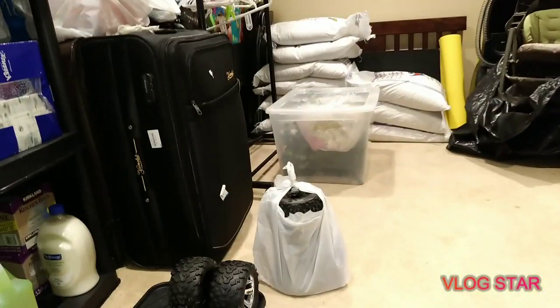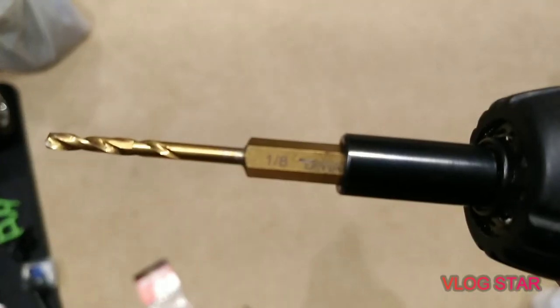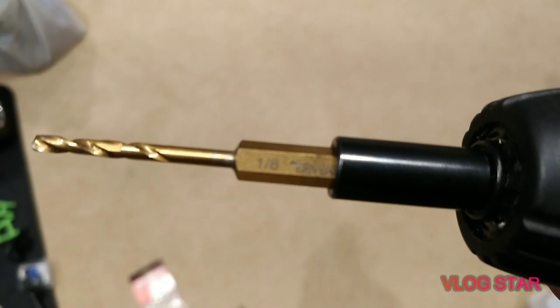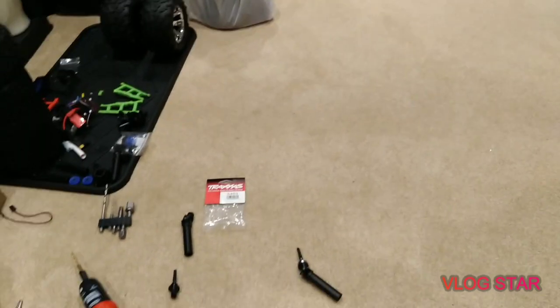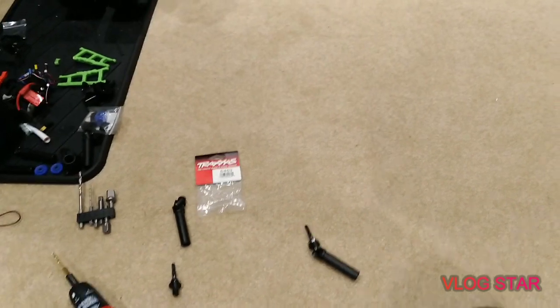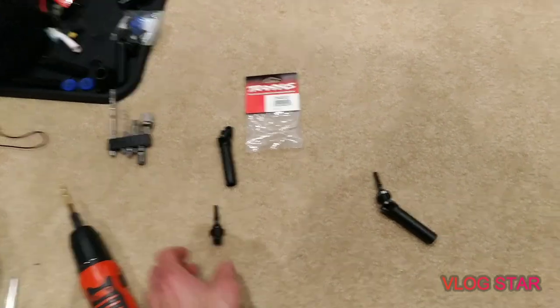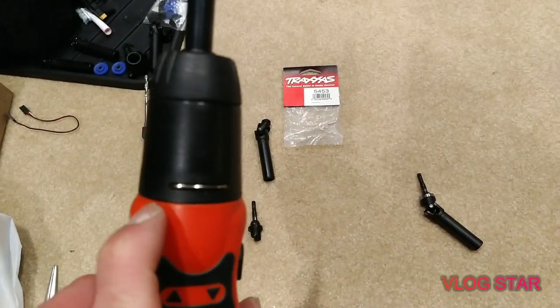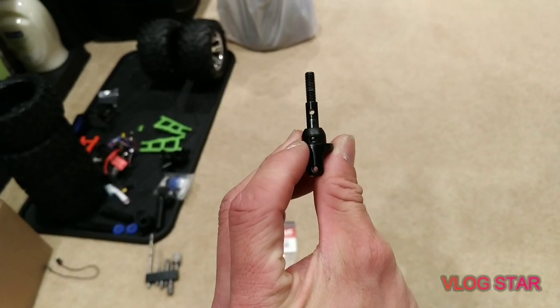So the tools, the number, let me turn off the light because you guys might not see it. My phone just doesn't want to focus, but I hope you guys can see it. I will probably cut this part. My phone is not focusing. It's so hard to get it to focus on that drill. Yeah, it's a 1/8. I think, yeah, it's a 1/8. So you use a 1/8 to drill that hole.